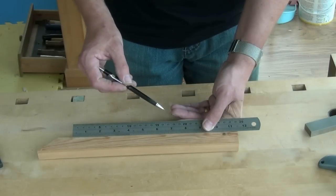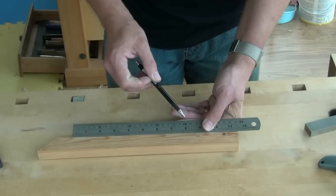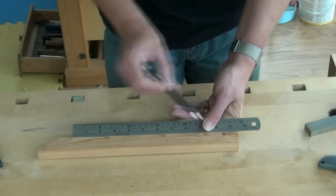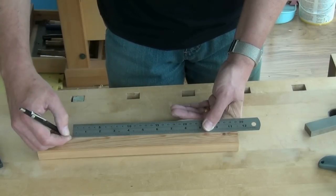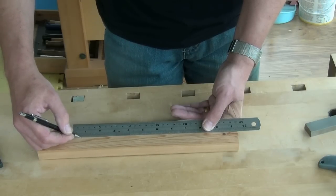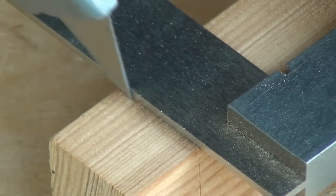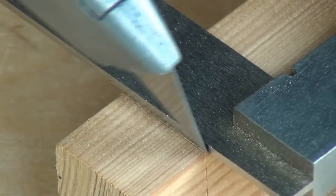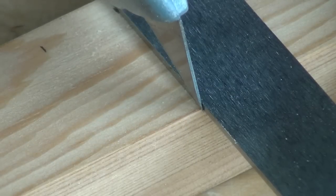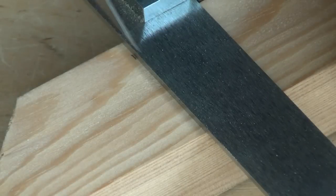I want the stub tenons to be 5/8 of an inch long, so I need to add 10/8 or 1¼ inches to the distance between the uprights. So that's giving me that measurement, and then I want the 5/8 on each end for my shoulder lines. So I'm just marking around the shoulder line on one end of the stretcher, and at the other end, and marking for the total length.